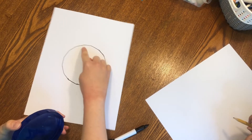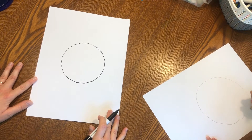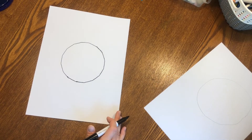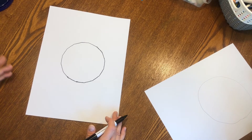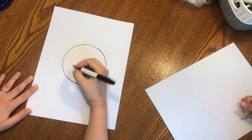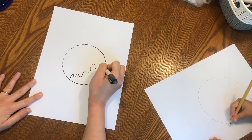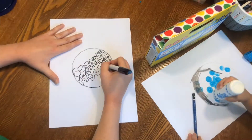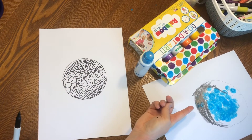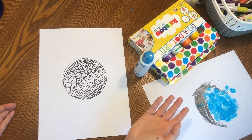It's kind of bumpy and lumpy — that's because there are little bumps and lumps on the thing I traced. But I kind of love how that looks. Anna has drawn her dot. Now, we're just gonna make a mark and see where it takes us. You can draw, you can color — you're just gonna fill in this whole circle. I'm gonna start drawing just because I like to draw. I'm making a mark and just gonna see where it takes me. Once you're done drawing, you can color it. Or if you want, you can be like Anna and just color your circle. There's really no right or wrong way to do it — just make a mark, see where it takes you, have fun.